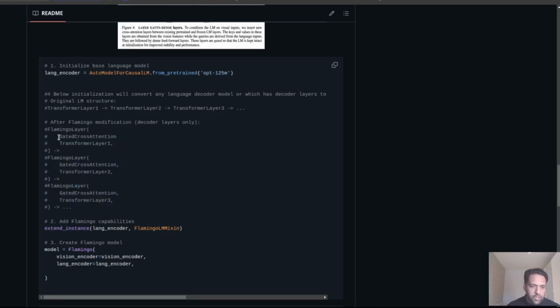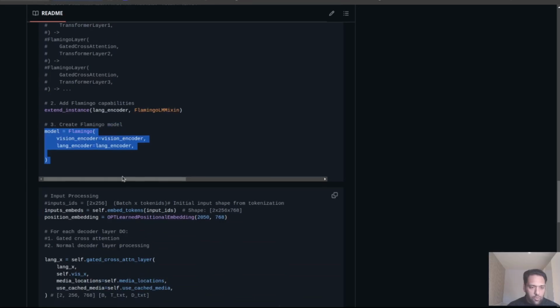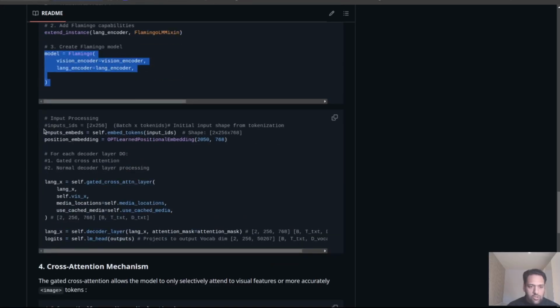Each Flamingo layer has a gated cross attention and a transformer layer, which is the same as this one. In the code, how it is done is by this function extend instance, and what it does is before the decoder class, it inserts this gated cross attention, and then we initialize the Flamingo model. And this is also how the text is processed.